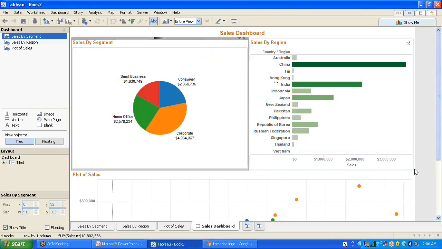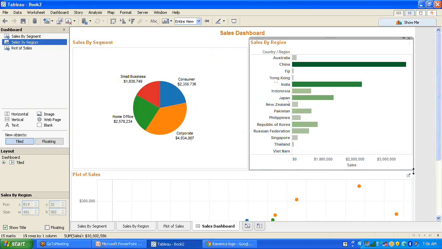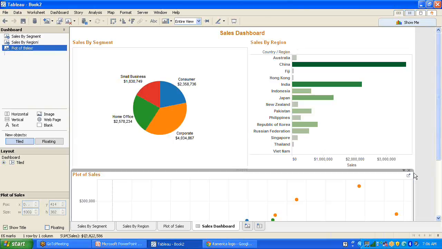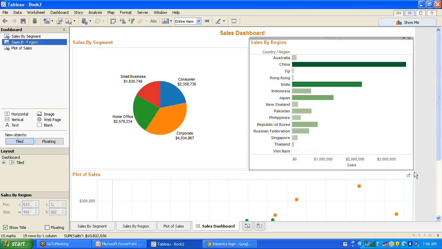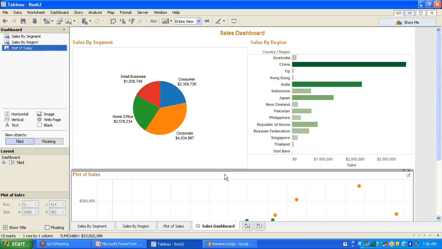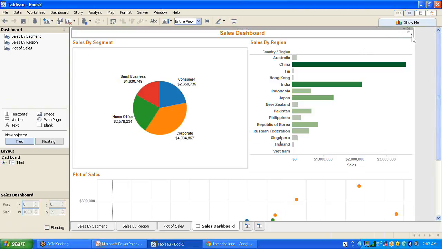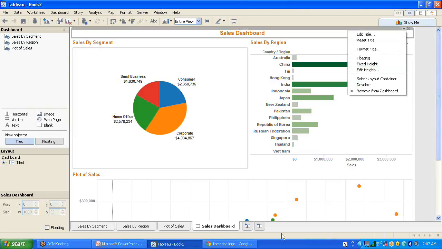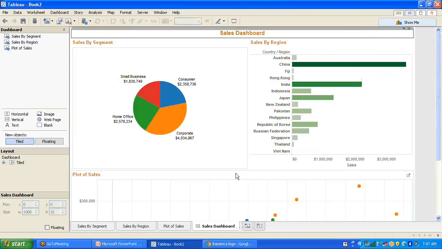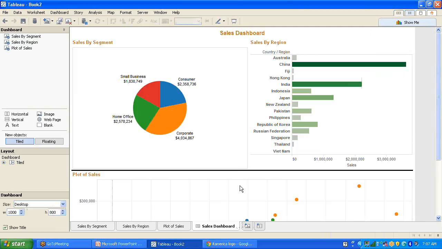Just wait. So we have to apply it to the dashboard actually. So let me click somewhere. You just need to click a little outside of the worksheet, so that you will get the properties of the dashboard. So now we are not seeing the dashboard window basically. So that's what I'm trying to do. Once you get that dashboard, let me quickly drag and drop it here.